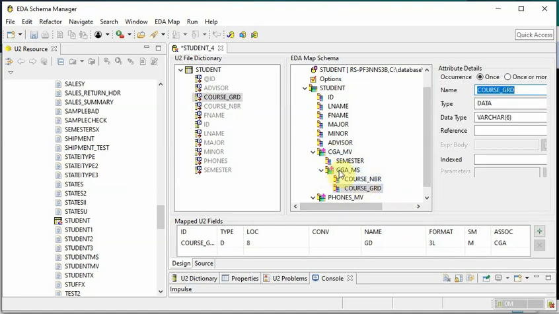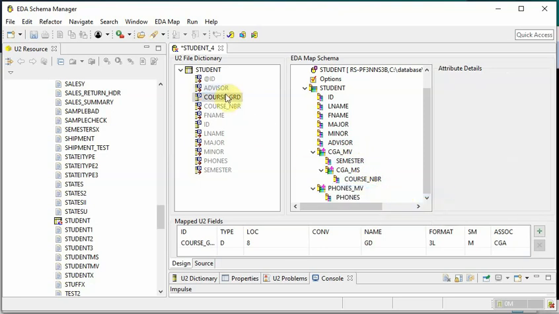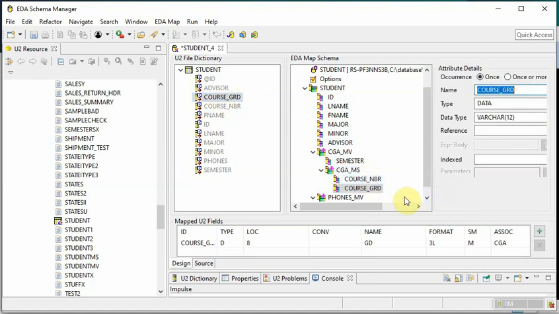So they have a sub-value table called CGA_MS. It's under CGA_MV. These two fields, you can drag and drop. Sometimes if you cannot drag and drop, you can delete it, then from the dictionary drag to this table also.